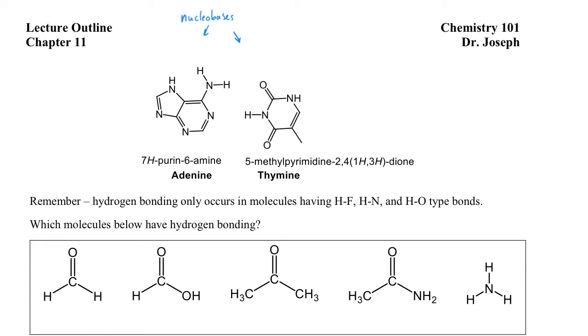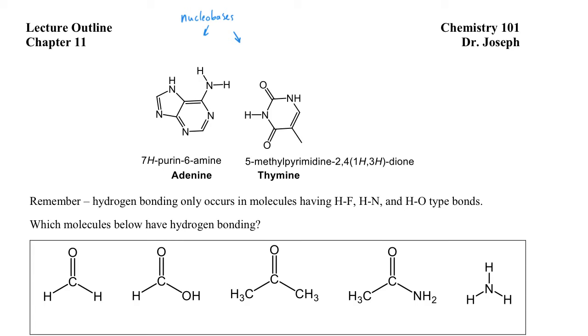Let's try to find the hydrogen bonding that exists between two of these base pairs, adenine and thymine. Notice that on adenine, I have an electronegative atom, being nitrogen, that is bonded to a hydrogen atom. That means this nitrogen atom will draw all of the electron density in that bond towards itself, leaving that hydrogen as electron poor, or delta plus. We have the same situation over on thymine, where we have a strongly electronegative nitrogen bonded to a hydrogen. That would leave this hydrogen as delta positive.